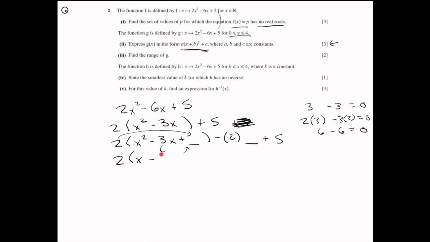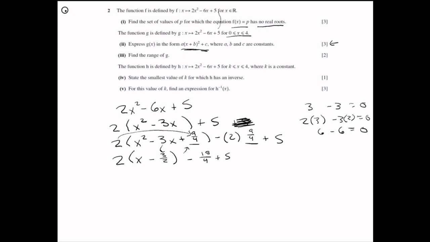So minus 3 over 2, then we'd square that for that to be 9 over 4, and it's always positive because any number squared is positive. And we'd add 9 over 4 over there. So we would multiply this negative 2 and the 9 over 4. So we get 18 over 4 plus 5.